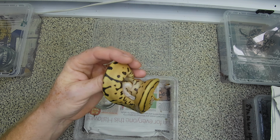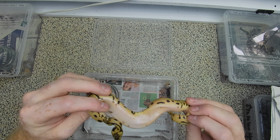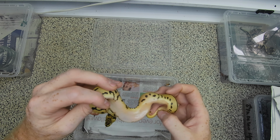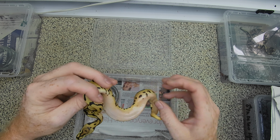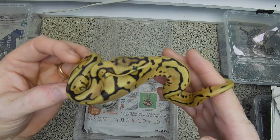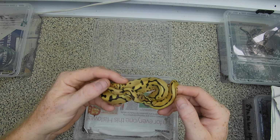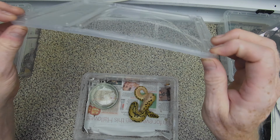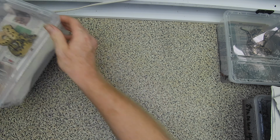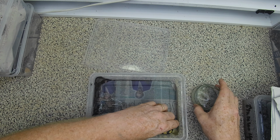I have bred these before without the Darkling in, and they were much lighter, so possibly it has got the Phantom in these as well. Some of them will have, obviously. Got lovely ringer markings on it. Obviously I don't really need to prove these have got pied in them because they come from a pied, but there you go. Absolutely stunning. Spider, Darkling, Leopard, probably Phantom, possibly Phantom. Could even be Yellow Belly, because I do have Yellow Belly in the mix as well, but that's almost impossible to see on a spider until they get older. I have got adult Yellow Belly spiders, and the Yellow Belly wasn't that obvious until they were a bit older.